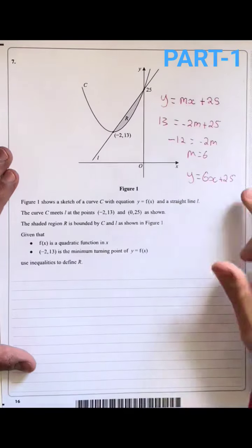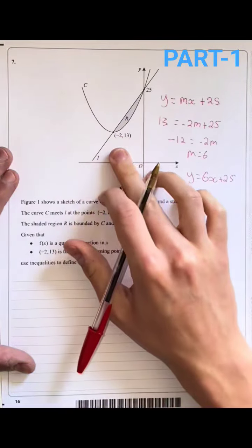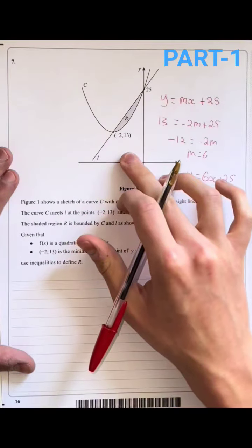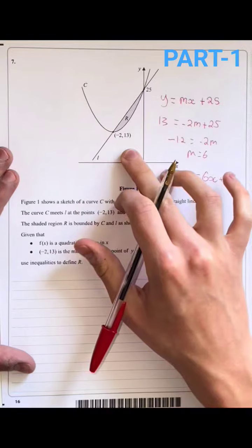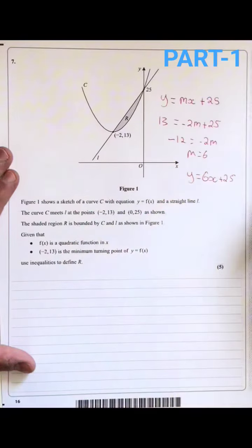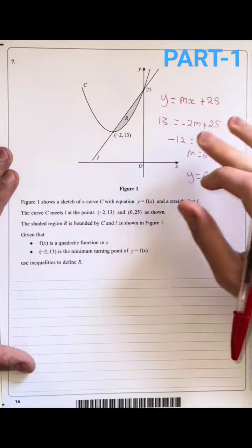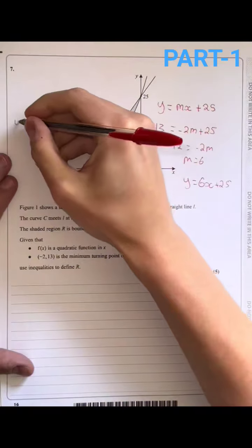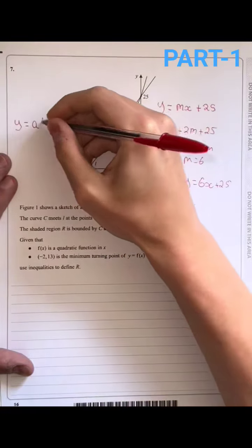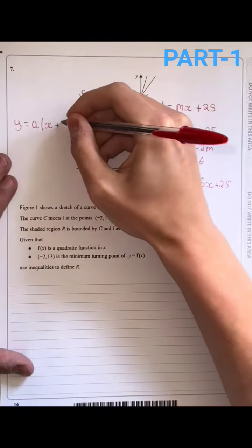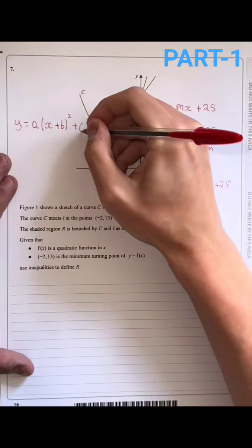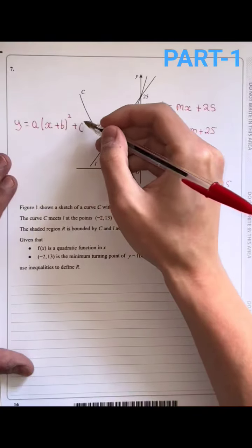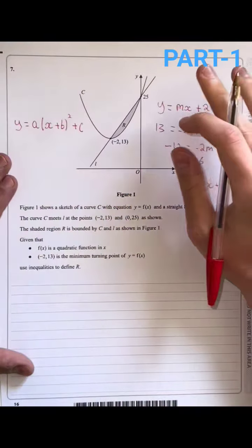Now, what about the quadratic? Well, because we know that this point is the minimum point, okay, so we know the coordinates of the minimum point of this quadratic function, we can go ahead and use that to pretty much, again, straight away read off what the form of this quadratic function should be in complete the square form. So we know a general quadratic in complete the square form looks as follows. So we have a lots of x plus b all squared plus c, where b here is going to be the negative of the x coordinate of the turning point, and c here is going to be the exact y value of the coordinates of the turning point.